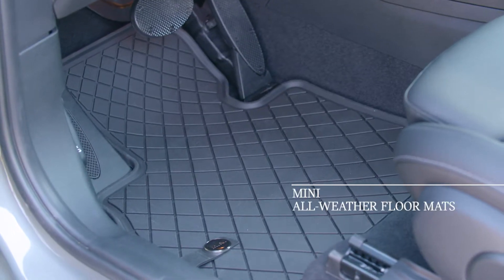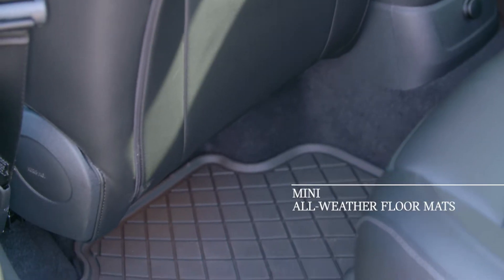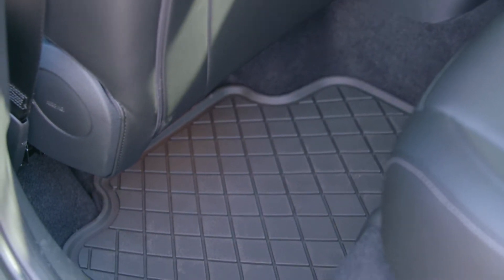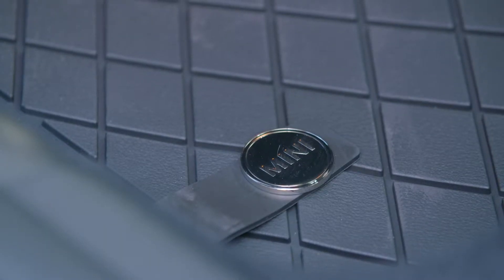Fortunately, we've designed the perfect protection solution, the MINI all-weather floor mats. Fitted perfectly to your MINI's footwells, these resilient mats help provide optimal protection against everything that you track in. And just like the luggage compartment mat, they're equipped with a sturdy holding strap so you can easily remove them when they need to be washed.